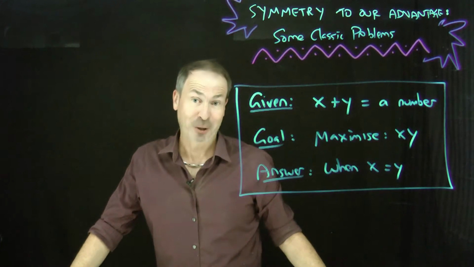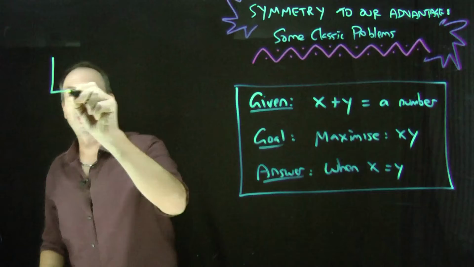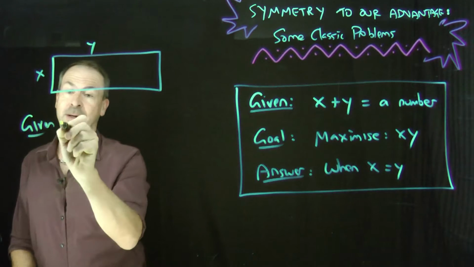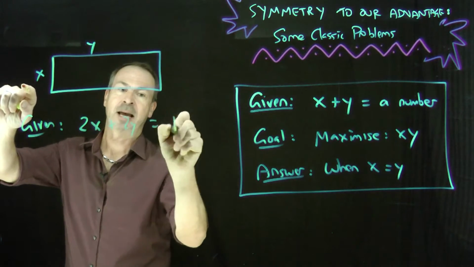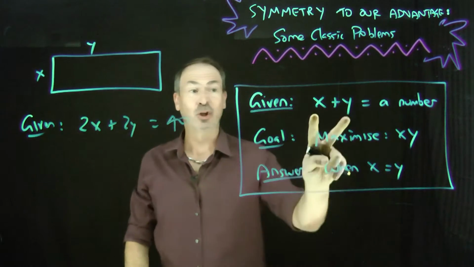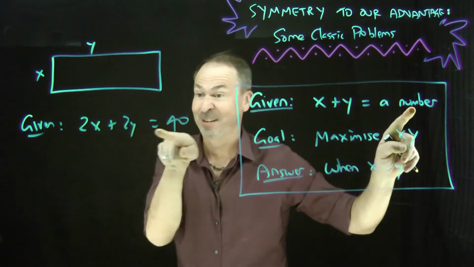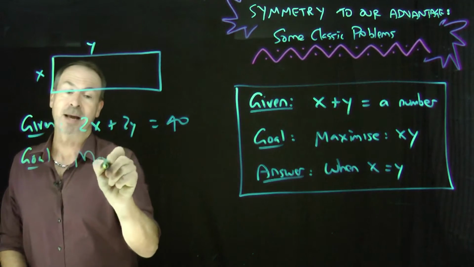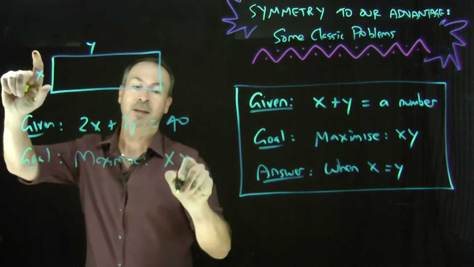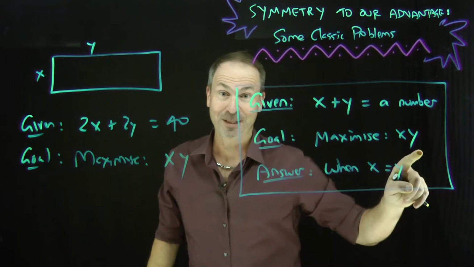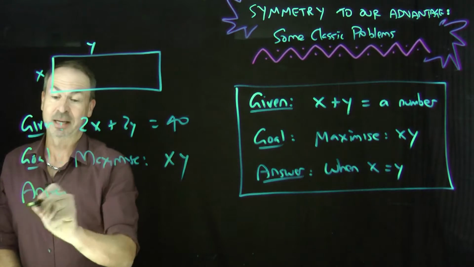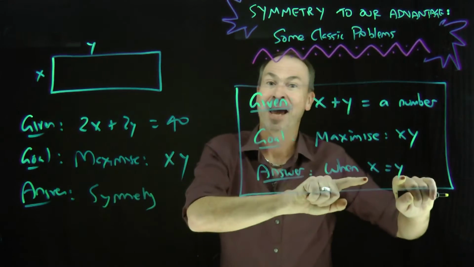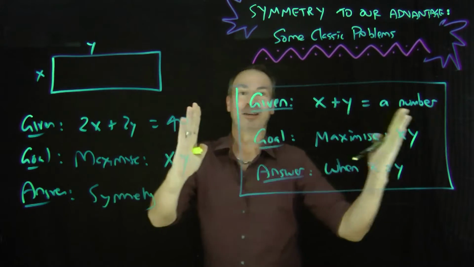Okay, let me summarize what we've just learned about rectangles. We've got a rectangle with two unknown side lengths. I'll call them x and y. And we're given something about that rectangle, namely the perimeter, 2 x's and 2 y's, has a particular value, 40 meters. That is, we're given two unknowns whose sum has a fixed value; dividing by 2, x plus y is 20. We have the goal of maximizing the area. Please maximize the area, which would be length times width. Please maximize the product of those two numbers. Then we know the answer is symmetry. We just saw the answer is symmetry when we have a perfect square. The answer is symmetry when we have x equals y. So there's a nice way to summarize what we've just learnt.